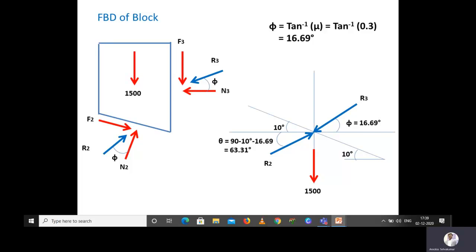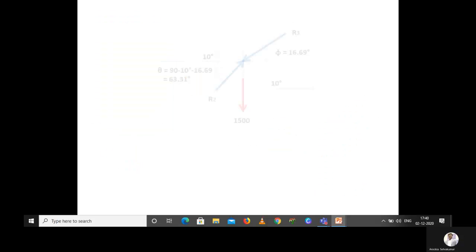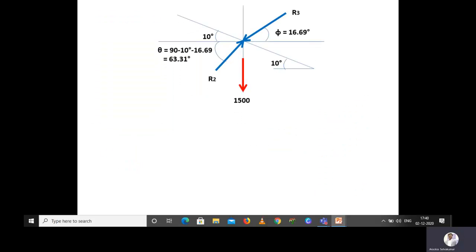The reason we are doing this is because we want to resolve the components with respect to the X and Y axes for calculating the unknown forces R2 and R3. So slowly you draw the diagram, then you will understand much better. Now we have drawn the free body diagram. Now we are going for the next step, that is step 3, equations of equilibrium.